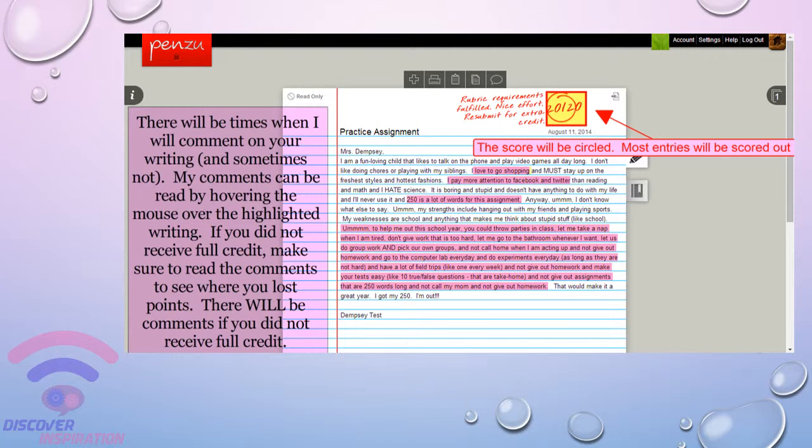Now, I may or may not leave notes or messages for you in your journal entry, especially if you did well. I may not say anything because there wasn't necessarily anything that you could have improved because you did well on the assignment. However, if you did not get full credit, that is your 20 out of 20, I will have highlighted something and made a comment. I'm not going to write inside of your entry, but I will highlight whatever I have an issue with or wherever you lost points, and then I'll write a comment as to why you lost the points that you lost. Sometimes I will make it available so that you can resubmit it after you fix what you've lost points on. Sometimes I will, sometimes I won't, but don't count on that all the time.